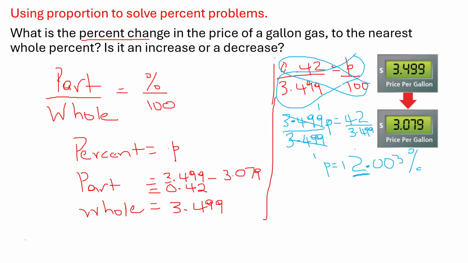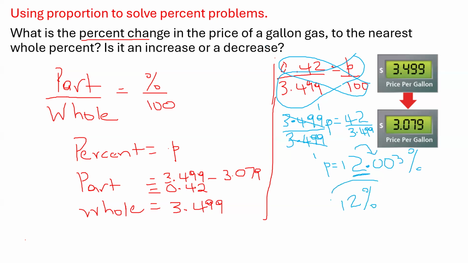You look to the right of that digit. If the digit to the right is 5 or more, then you will go up. But in this case, it is 4 or less. So we're going to let this number rest. To let it rest, we are just going to keep the 12. All right. So our answer rounded to the nearest whole percent is 12.